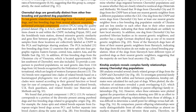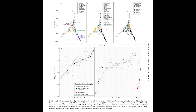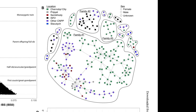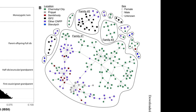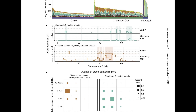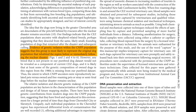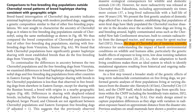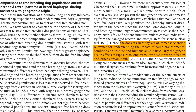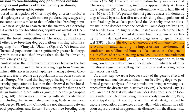You won't be able to tell if the genome of a population of dogs has changed significantly because of a highly mutagenic environment, or simply because of a lack of genetic partners, if you don't know what the genomes look like in the first place. The Chernobyl dog study was a first attempt at this. And though the big newsworthy conclusions can't be made yet, we do know that there are genetically distinct populations of dogs living in the exclusion zone. Some of them, evidence indicates, might indeed be direct descendants from the pets that escaped disaster in 1986. The study concludes: the dogs of Chernobyl are of immense scientific relevance for understanding the impact of harsh environmental conditions on wildlife and humans alike, particularly the genetic health effects of exposure to long-term, low-dose ionizing radiation and other contaminants.